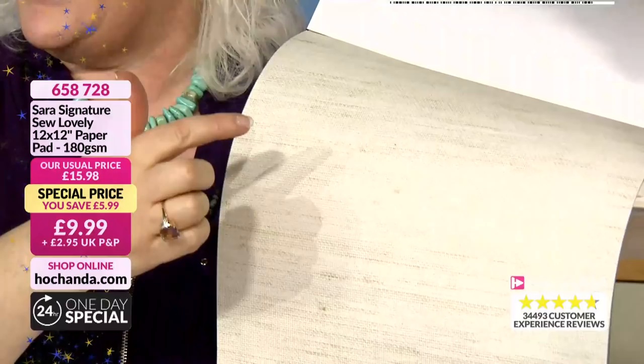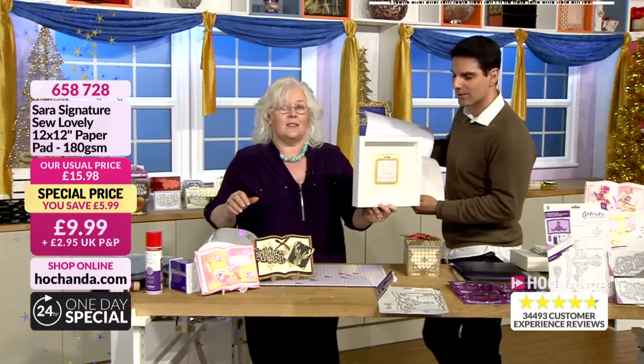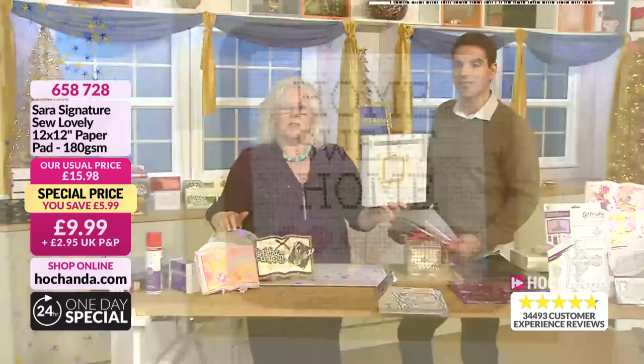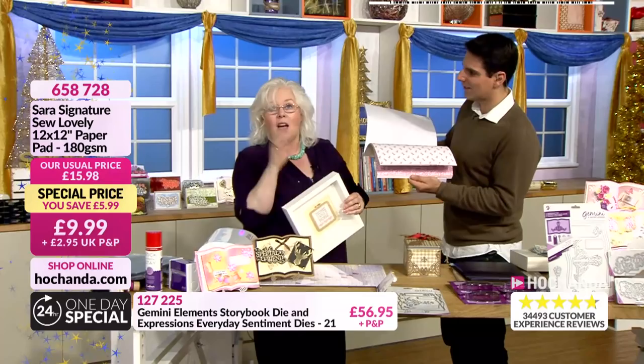If you get close, that actually looks like hessian or linen. Yeah, it really does. Now, if I bring in this sample, which I've just nicked from our Lizzie, who's in, because guess what she's got? Now look at that. That looks like it's a piece of material in the frame, doesn't it? Really does. But that is actually the papers from the collection, just stamped out. That's very clever. But I'll tell you what, our Lizzie has actually got the paper, the material and the oilcloth on her show as well. Oh, they're stunning.